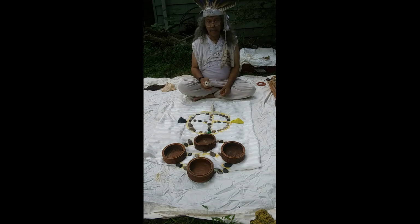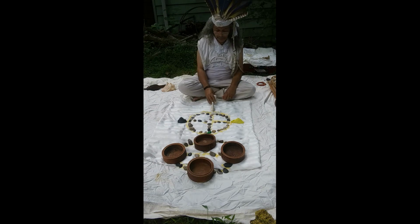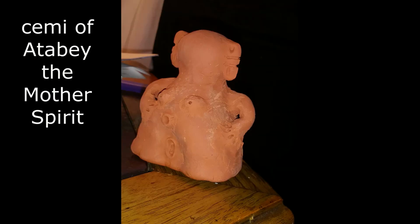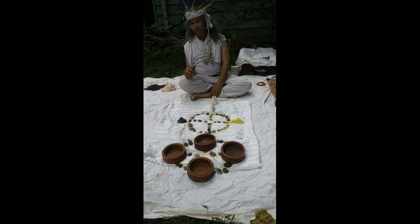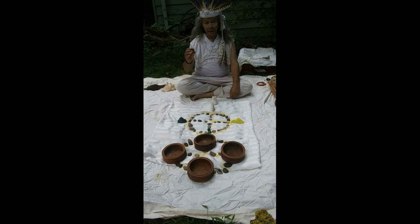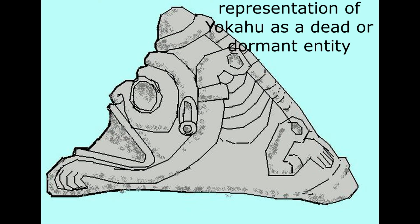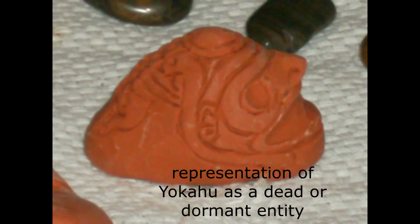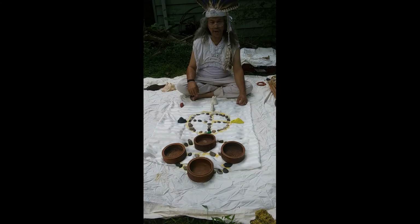They can be anywhere in the arrangement. Anywhere. It doesn't matter. I like to make harmonious arrangements. So I usually put atabe either in the center or over here. And the two representations of yokahu on either side. You have the dead yokahu on one side, and the living yokahu on the other side.